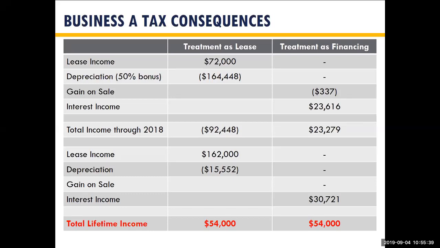So in that case, they've collected 3 years worth of lease income, but because they have the depreciable interest in the property, if this is equipment, it's likely eligible for bonus depreciation. And so we've taken the majority of the depreciation on these assets in the first 3 years of this lease. So actually through the end of 2018, we reported an overall net loss for tax purposes as a result of this transaction. However, towards the end of the lease, this is going to flip because our only deduction available is depreciation, and most of that is gone, but I'm going to have 10 years of lease payments coming in that I need to take into account.